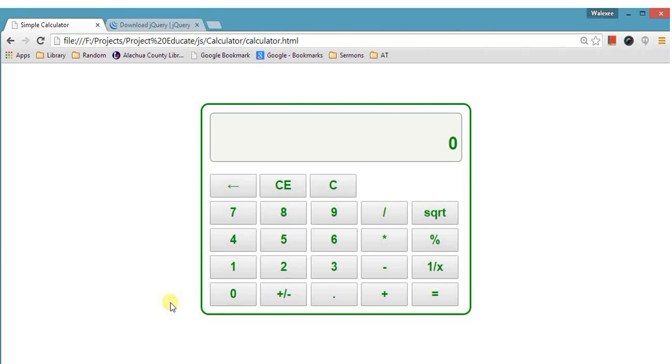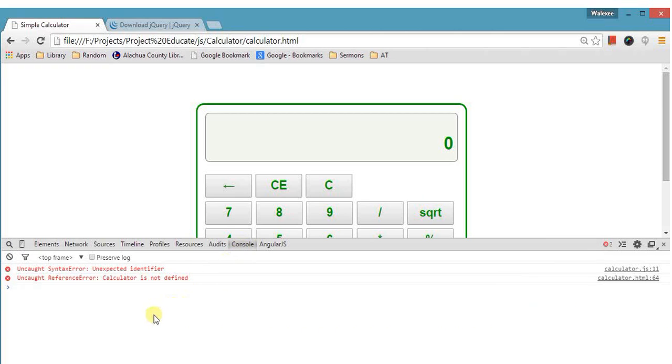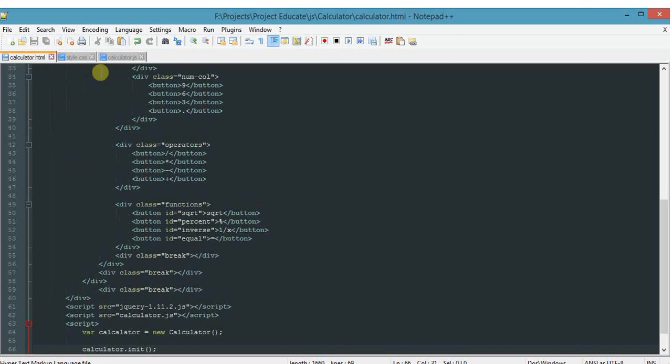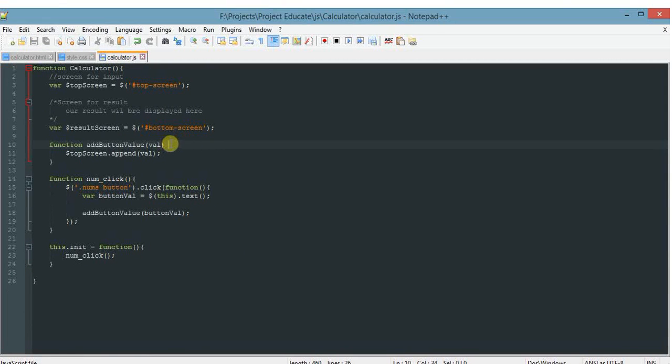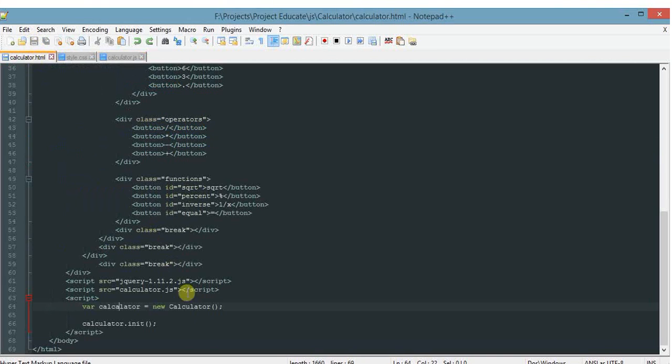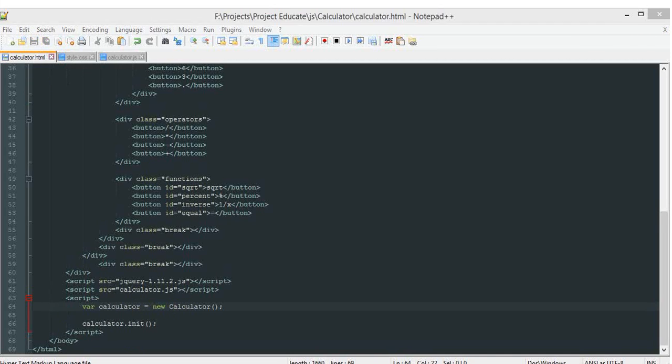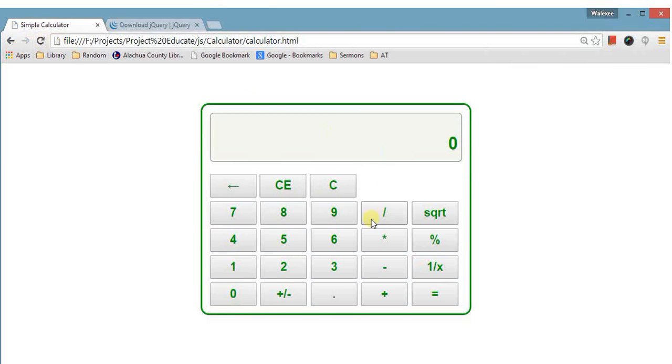So I want to know what's going on. I click on this just to see, and it's saying calculator is not defined. The first thing is unexpected identifier on line 11. So let's go back to line 11 of our code and see what we have there. Well, we're missing a curly bracket here. So that's why we're getting the error, and I can save it. And again, if you look here, there's a typo. Instead of calculator, I typed something else. So we have calculator. I'm going to save it, and let's refresh the screen and type.